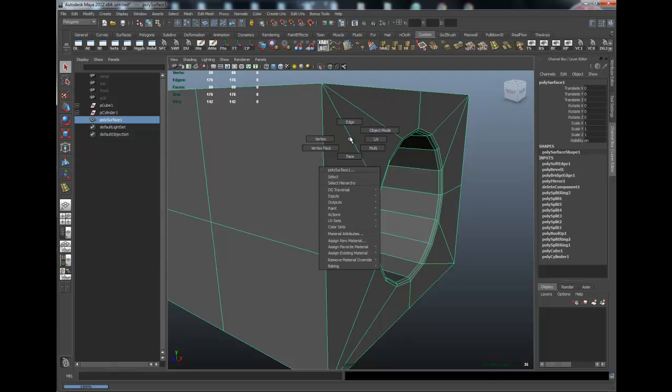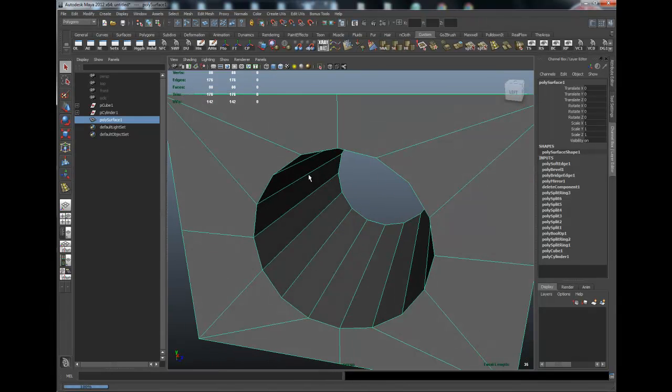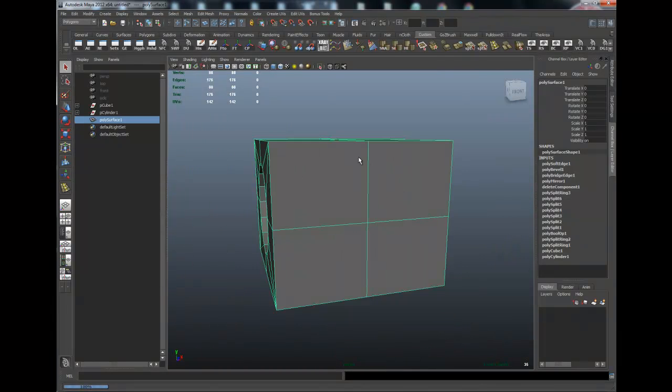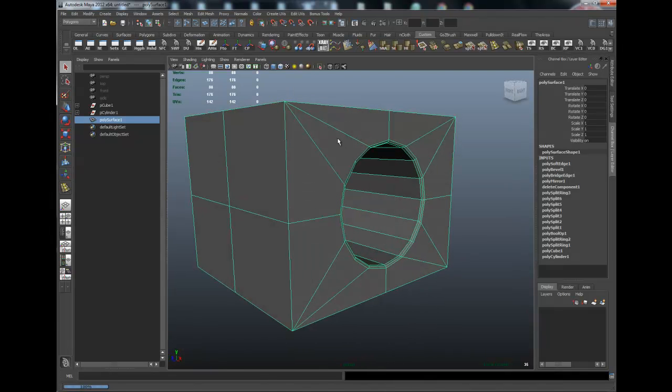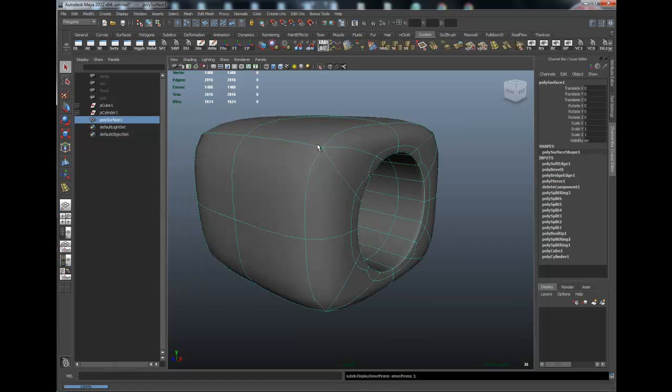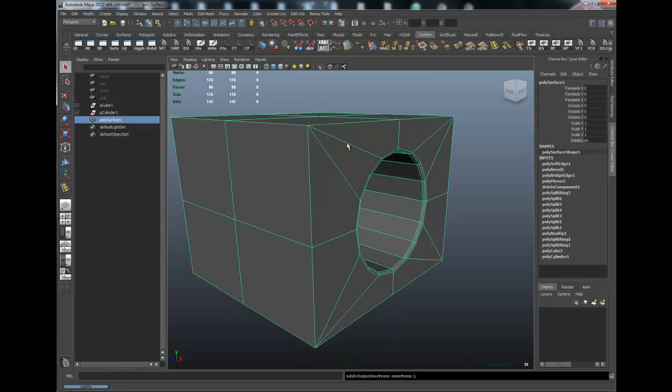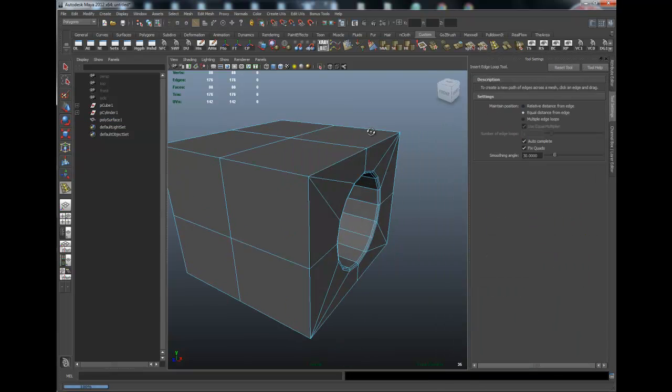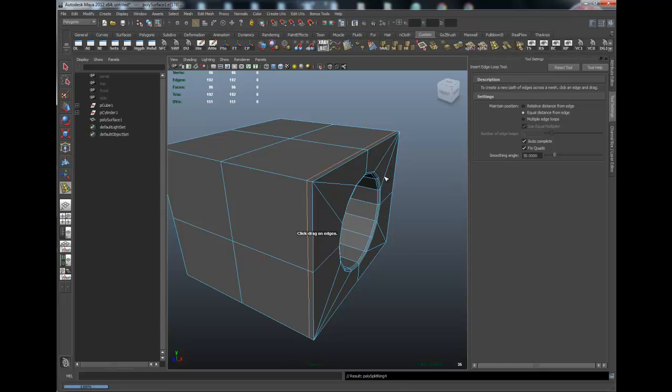So if I come over here, I'm just going to work on this front side. It's basically the same process for the back, and I could do the mirror thing, but we only need to see it from this side. So let's fix these edges so they don't round out so much. Adding one edge loop is pretty easy. We come in here, insert edge loop, make sure that we're equal distance, and this one goes in just fine.